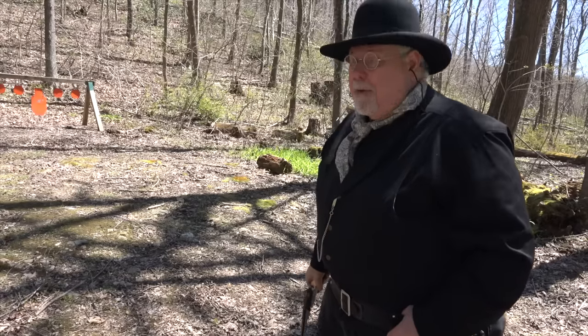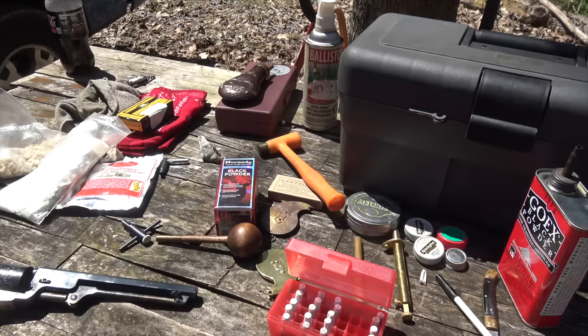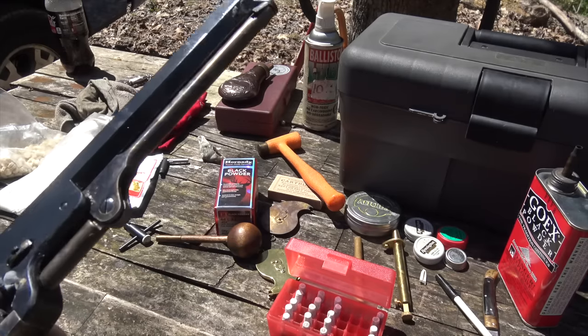Okay, it does not get much better than that. All right, the next technique I want to show you is loading with paper cartridges.